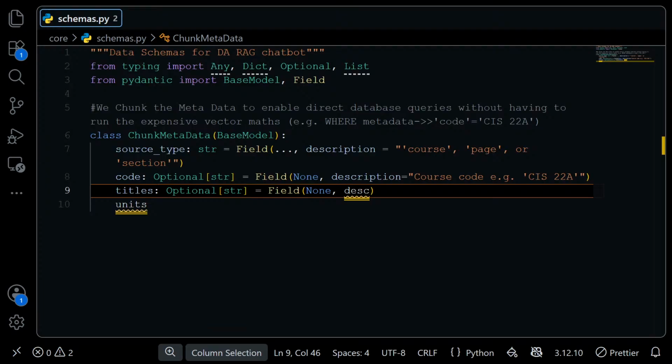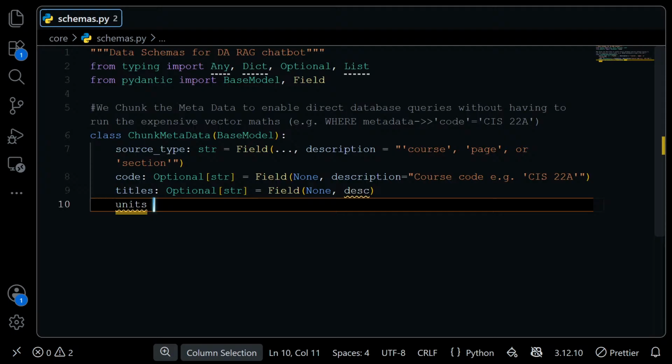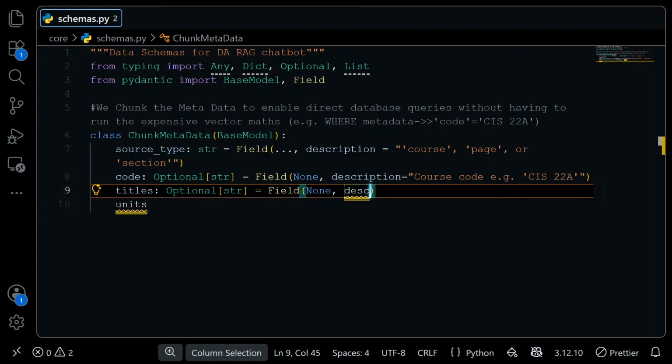So let's go on. Okay, so let me see. That's it. Only the source type is required. This is required, and all the other things are not required. I understand. I kind of agree that this way of tailoring the database could make it much easier for later because we always need a source of data for the students to verify whether the information is correct or not. So having a correct source of information is very, very necessary for validation. So I'm going to keep it here.